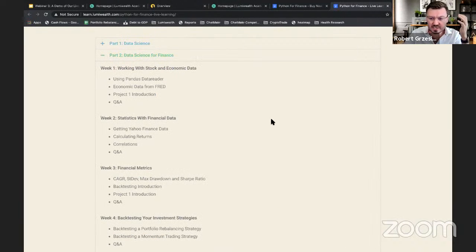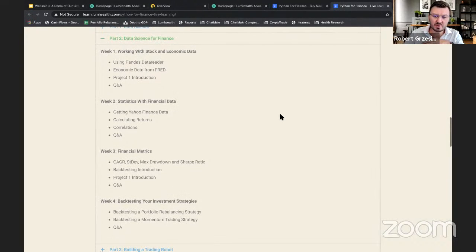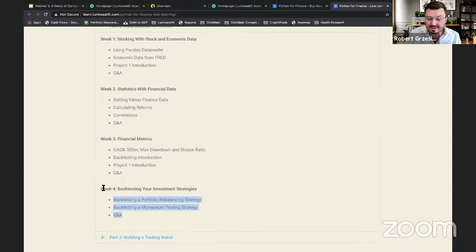Our second section, and this is pretty much month to month. It's a 3-month course. So the first month is teaching all the basics. The second month is applying all of this to the finance world, right? So we're going to be specifically getting a lot of economic data and doing statistics on that type of data. And then to answer your question here, we're going to be doing the back testing as well, right? It's probably going to be week 3 and 4 that we're specifically going over back testing.